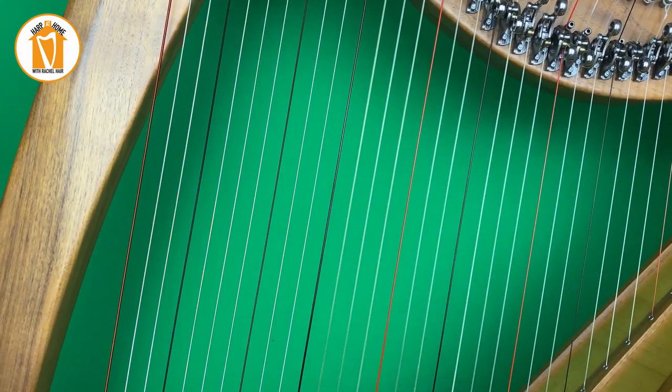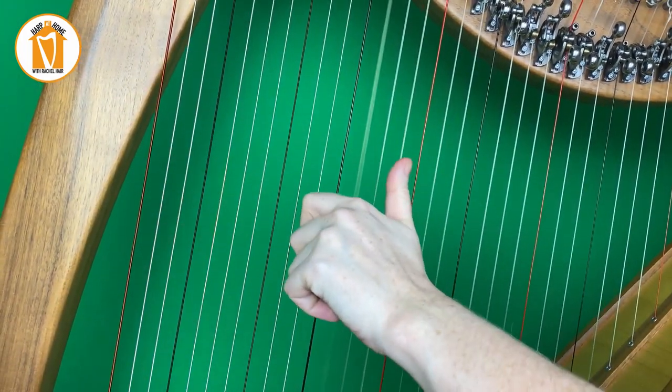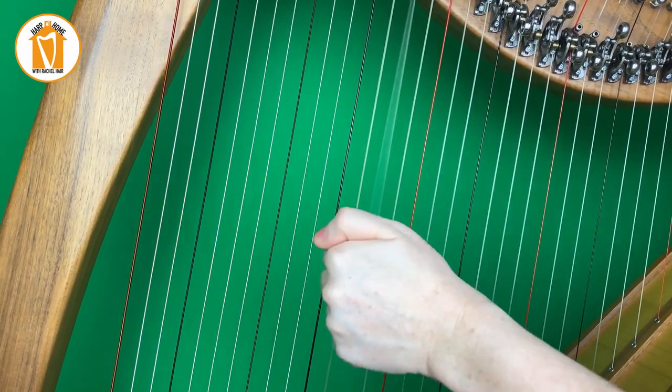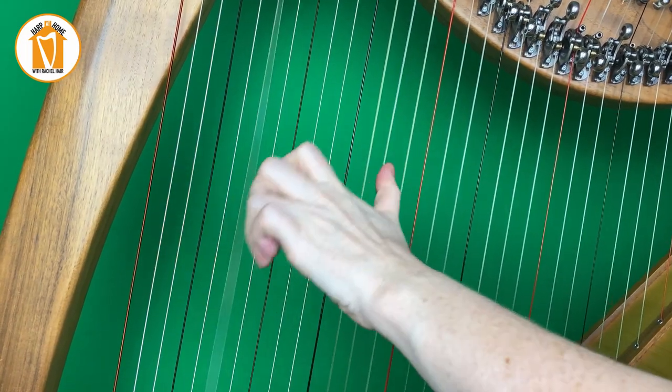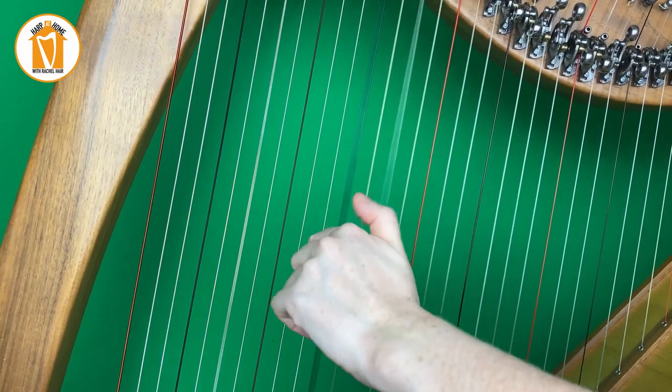Okay, so if you want to push yourself a little bit more with this first part, the reason we are using our second finger there instead of our thumb is because I wanted you to keep your thumb free because it's going to springboard onto the A. We're going to have A's after every one of the notes.